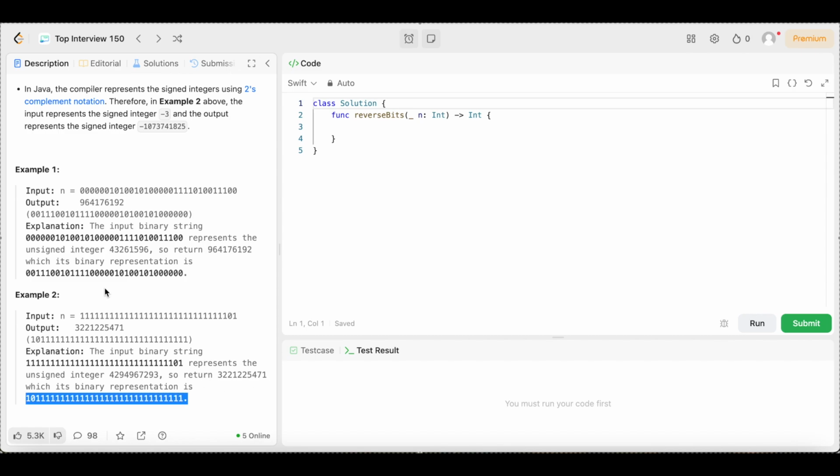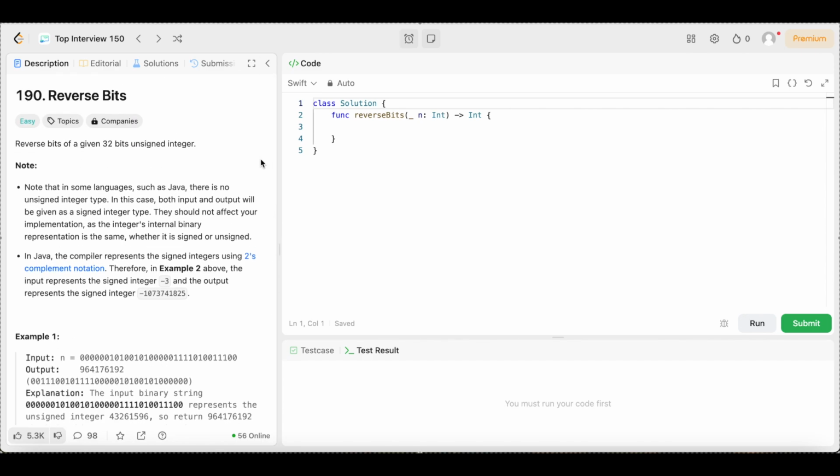So we're not returning the bits or the binary code. We're not just taking the binary code and reversing it. We're taking the binary code, we're reversing it, and then we are returning the corresponding integer of that binary code, whatever it may be. They gave us some big numbers here, but we're not going to let that stop us because the compiler is going to handle all that for us.